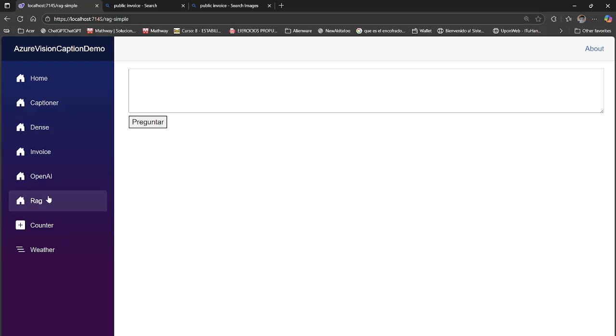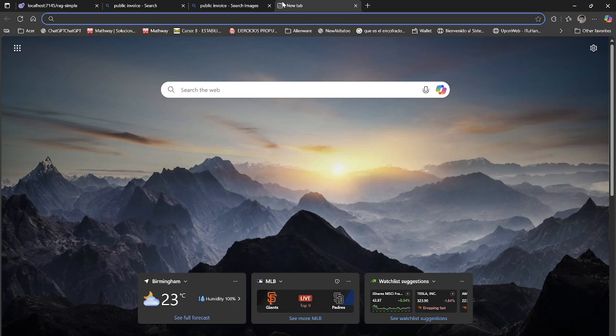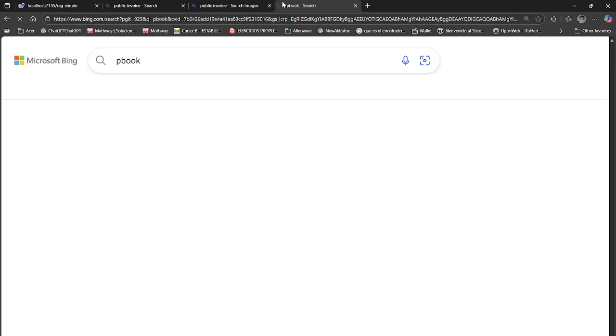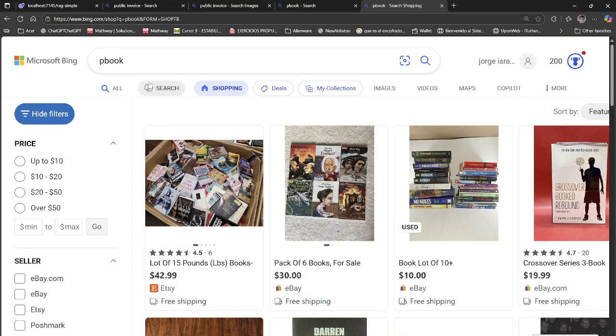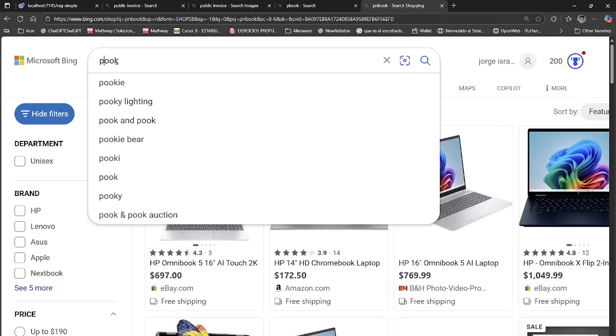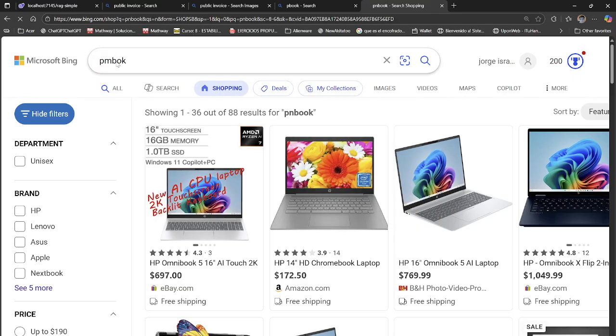It's a special way to give the model the data that we want in a vector form. So here I trained this model with the PM book information. It's only the PM book.